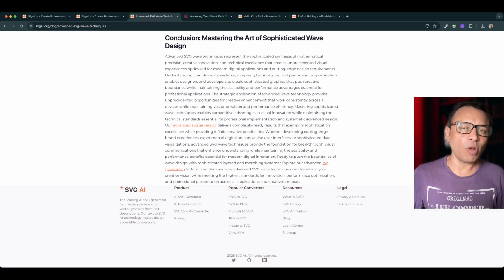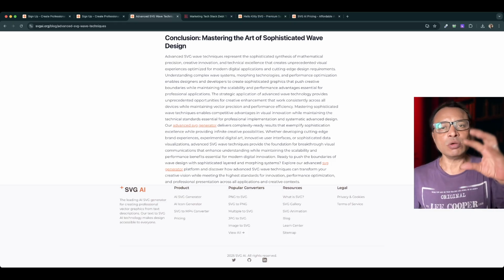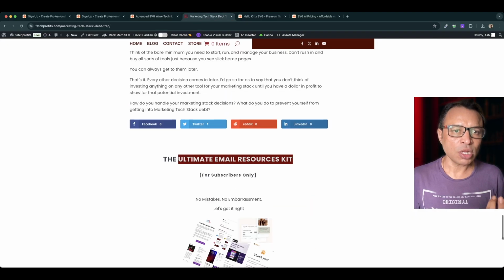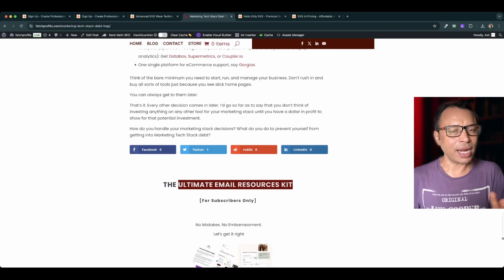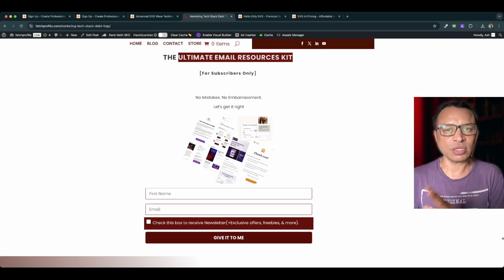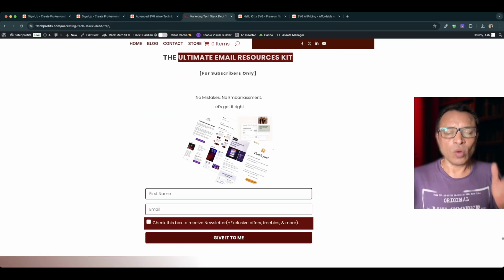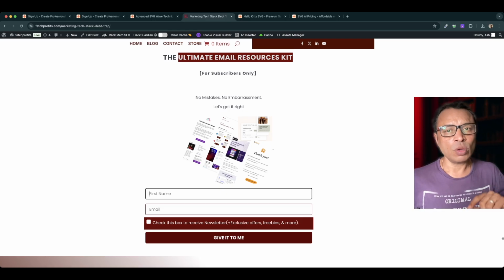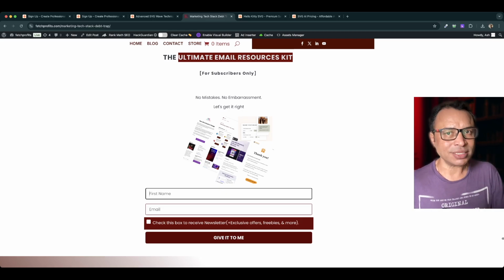And for every single blog post that you publish in the future, you will also keep adding these calls to action. An example of that call to action that shows up in the middle of a blog post or at the bottom of a blog post is right here on my own blog post, where I give away something called the Ultimate Email Resources Kit. Now, you could have something similar to grow your email list, and depending on what they sign up for, you will be making them a part of that particular segment.